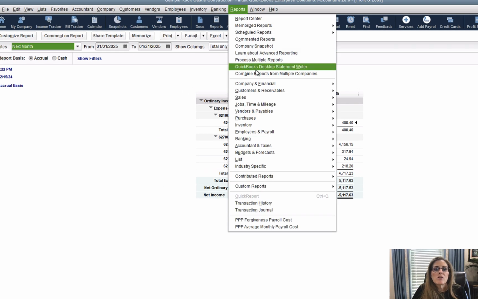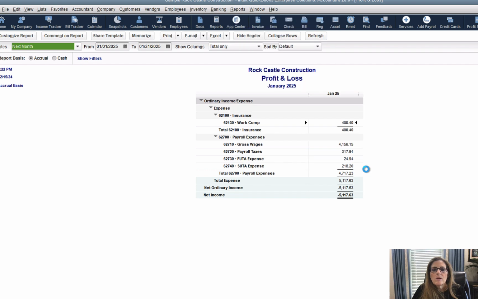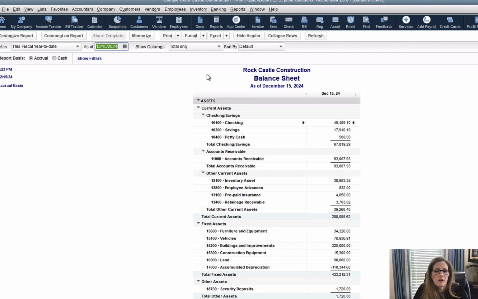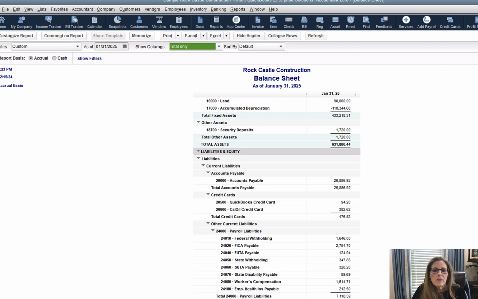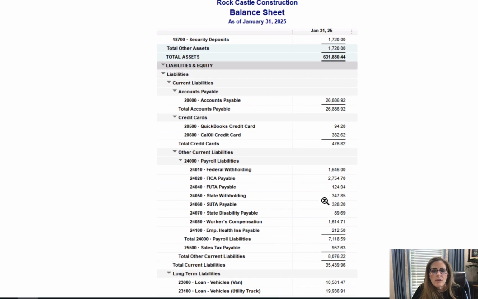And let me show you the balance sheet as well. So the balance sheet, and I'm going to do this as of January. And the balance sheet is going to show us down here, these are the withholdings that are due, that are related to the payroll. So if you do this and you connect the payroll inside of QuickBooks like this, it will give you that data, and then you can tie some of that information to a job, and then you can really see your job costing once you take off the expense related to payroll as well. And that's how you run payroll in QuickBooks.